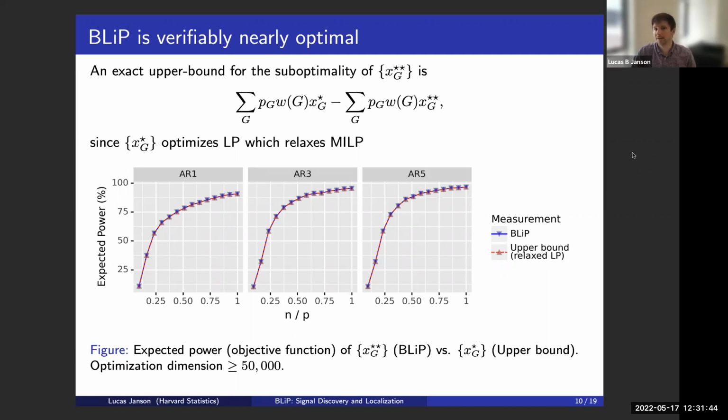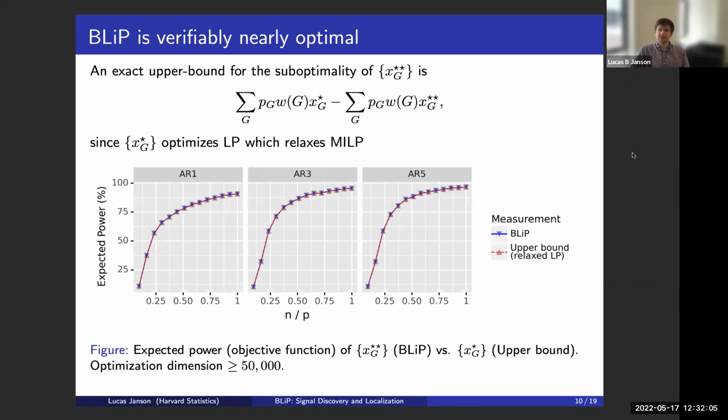We found this uniformly throughout every simulation we tried. We ran many, many of these in different settings, different simulations and real data. And we always found that the two solutions were almost indistinguishable. Not exactly indistinguishable. We're not claiming these are exactly equal, but they're so close to being equal that for all intents and purposes, we've basically solved the mixed integer linear program.